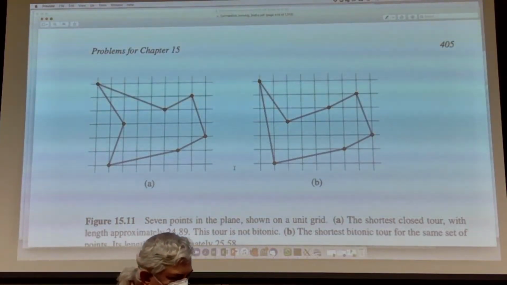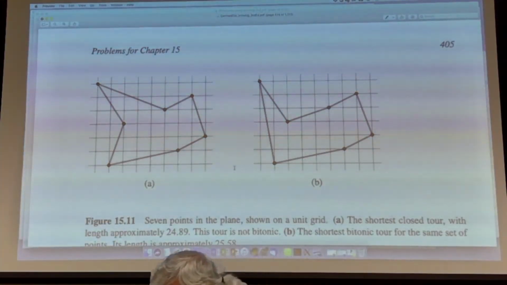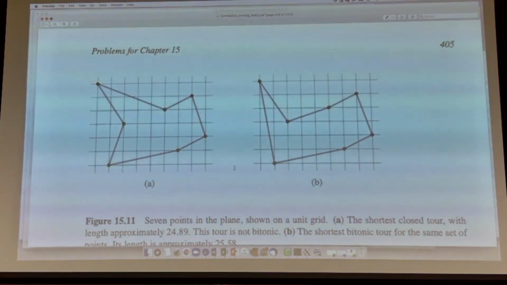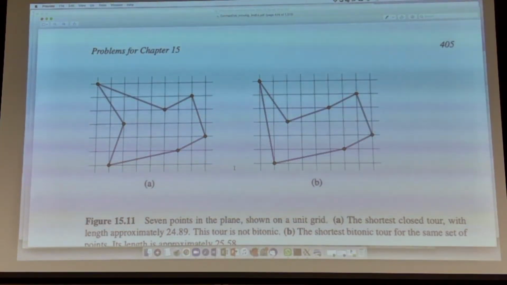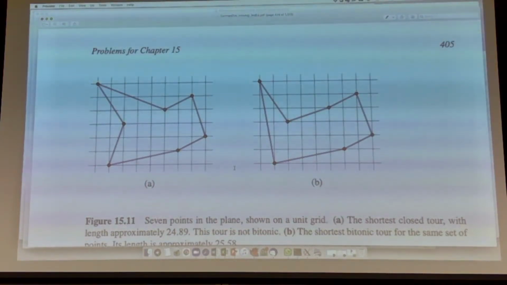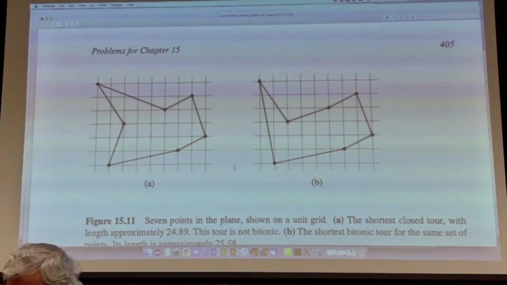So remember, our first step in solving dynamic programming problems is to try and build a recursive solution. Like we did with the edit distance or the longest common subsequence, we play around with the last guy or the first guy and do something. So the question is, what am I going to do here?